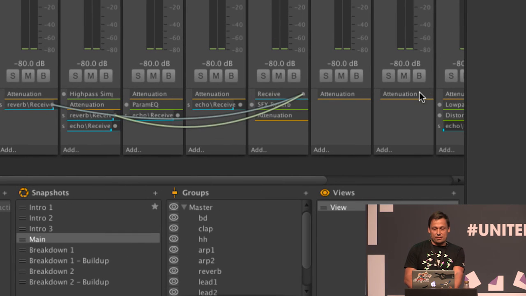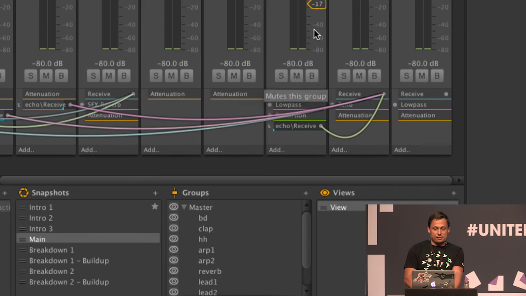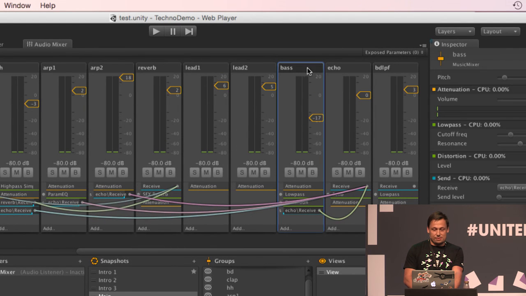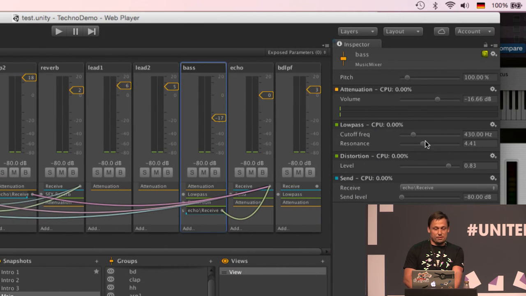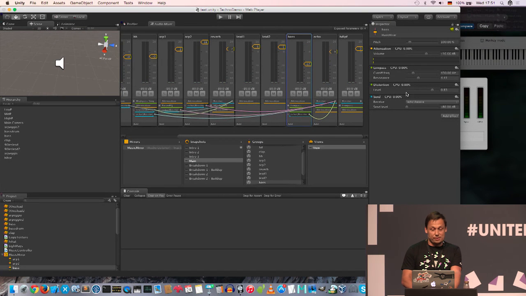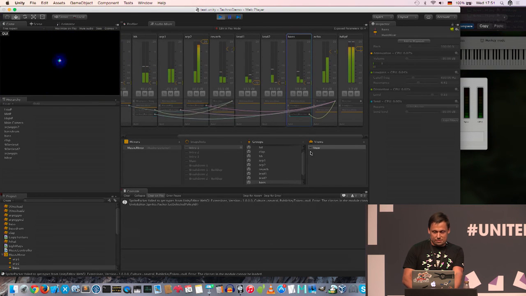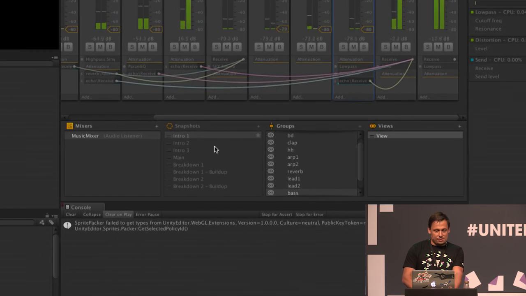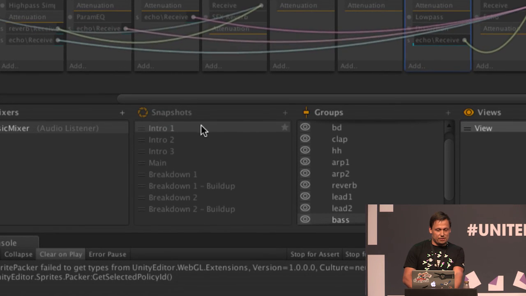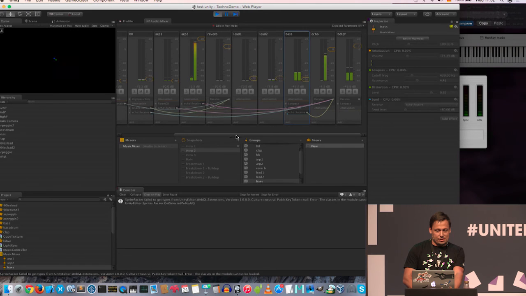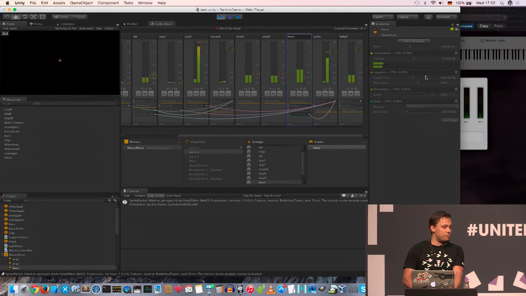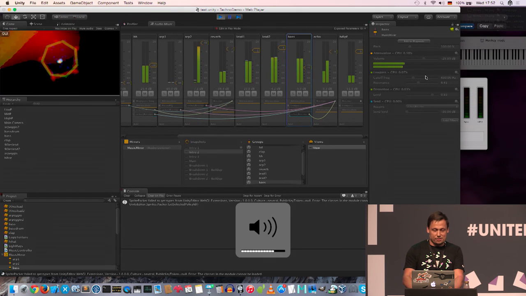We have the docking, and we have a low pass filter, which is placed on this bass line. And that's a low pass with resonance followed by distortion. So we can actually change the sound quite radically with this. So let's hear that, and let's just see how it's iterating through the snapshots. And again, this whole track is just built up by different snapshots, and all the musical transitions are happening through interpolating the parameters.